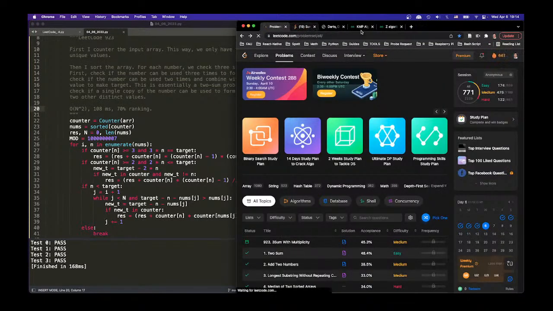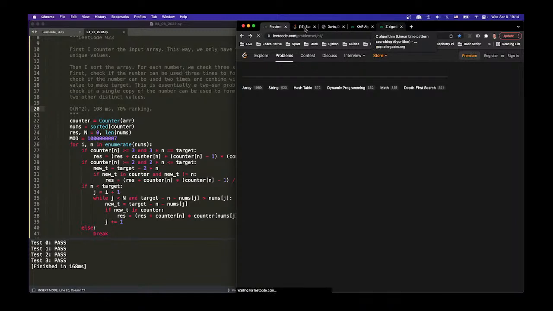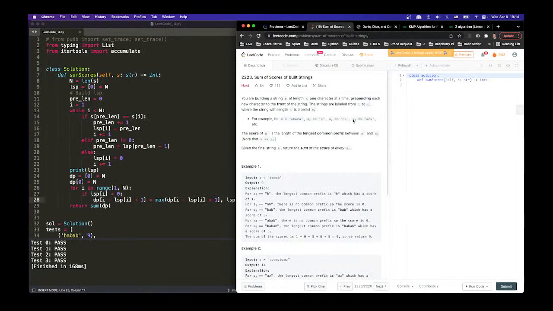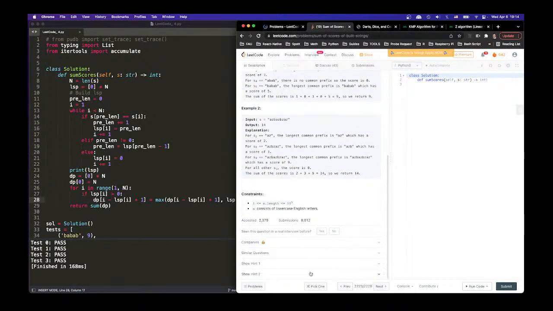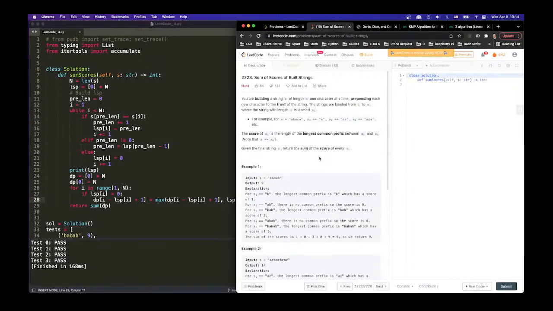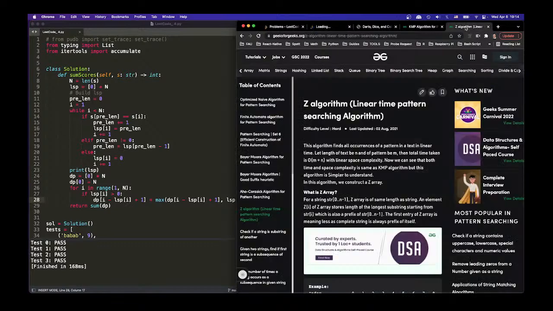We need to go back to this problem. All right, so the suggestion is to go for the Z algorithm. All right, so what we saw yesterday was KMP, but KMP doesn't do, so this is a prefix and prefix, all right? You have to find a prefix and prefix. But KMP does prefix and a suffix, and I tried to use KMP for this, but it didn't work. So let's go to Z algorithm, whatever that one is.